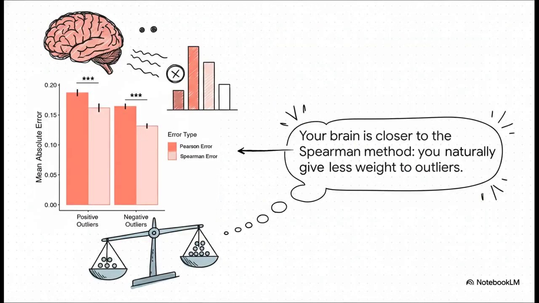So the big question is, which one is your brain doing right now without you even thinking about it? And this is where things get really, really cool. This is the first major finding from the study. Your brain is not using that simple Pearson method. Your intuitive visual system is actually behaving more like the sophisticated Spearman method. You instinctively know those outliers are kind of weird, so you automatically give them less weight than the other dots. Your brain is naturally more resistant to their influence than a basic statistical formula. I mean, how cool is that?